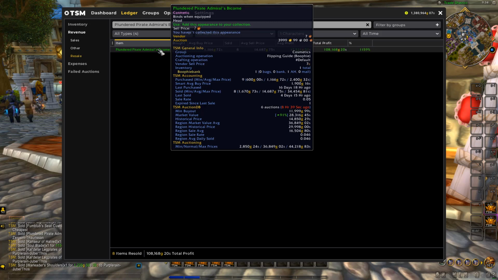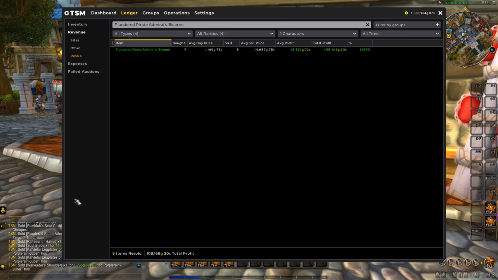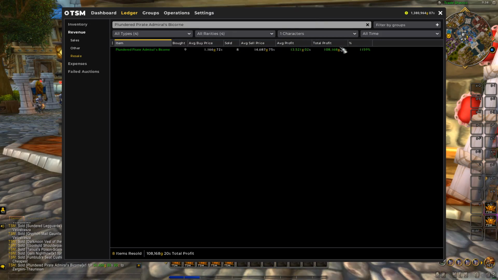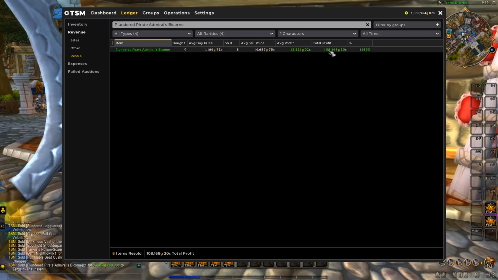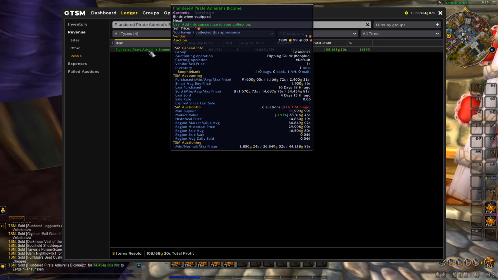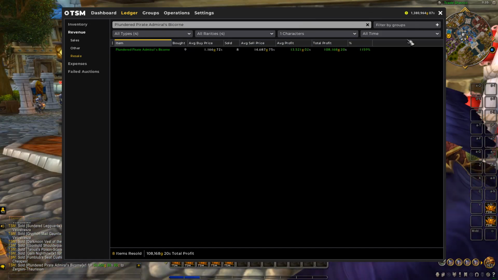On average, we spent 1.9k for this smart average buy on all 9 that we bought. We managed to resell one for, how much was it again? 33k was it? Yeah, 34k. So out of all the ones that we've sold, we've managed to profit 108k from the 8 that we've sold, which is very, very nice. We've sold them all for different prices. However, I believe this one was our highest price one, which is absolutely awesome.